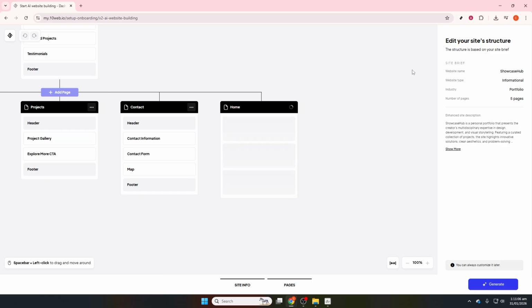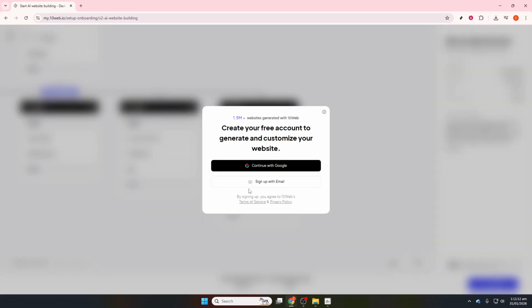When you're happy with everything, finalize your site. Connect your custom domain, set up hosting with the included 10Web hosting, enable SSL for a secure connection, and publish your website so it's live. That's it. Your AI-built site is ready for the world.